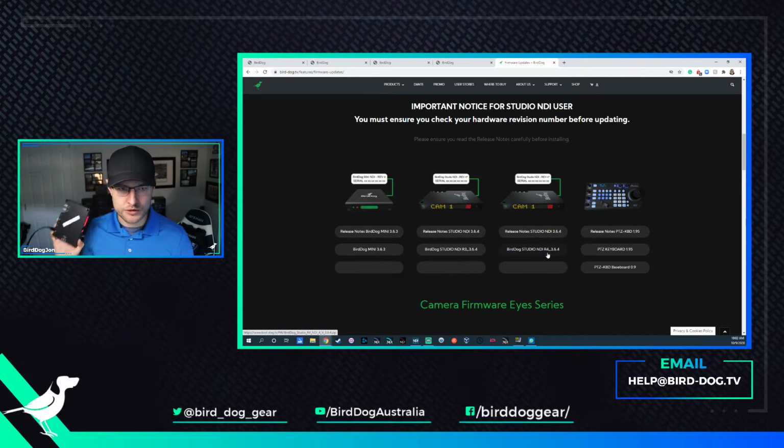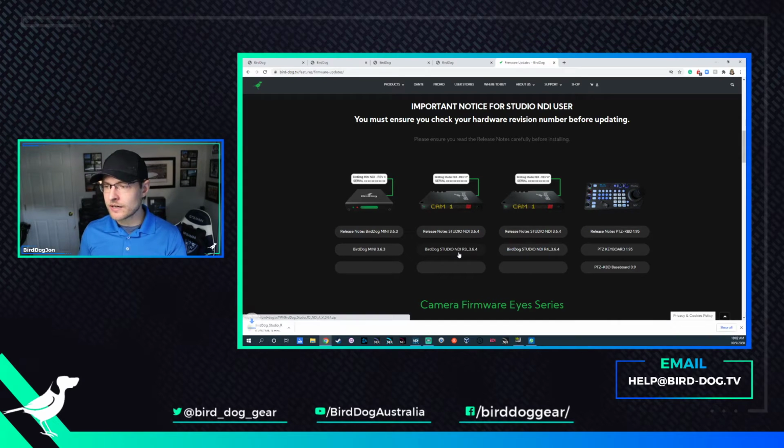Like I said, this is an older Studio. Yours will probably be Rev 4, but double check because the firmware matters. So here I'm going to click on that button, it's going to start downloading. Your browser might say, are you sure you want to download this file? And so on, depending on your security settings. I'm going to wait a couple seconds. I've got a good internet connection, so this doesn't take too long.